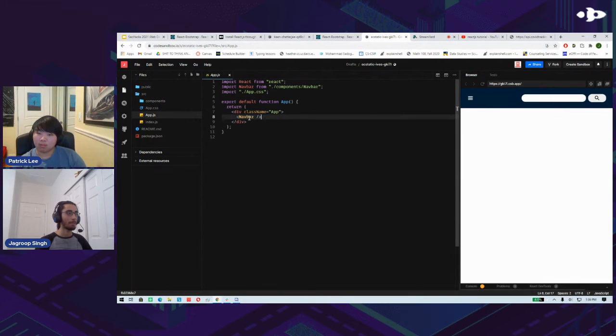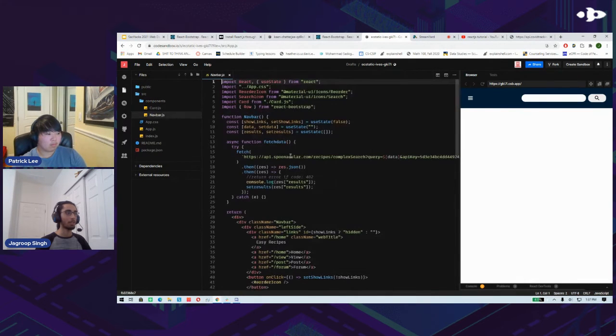That's where the search bar is implemented. So let's go over how we implemented this navigation bar. It's under navigation bar.js. All you have to do is import the modules that you need for the function. We used Bootstrap, so we had to import some of those components.